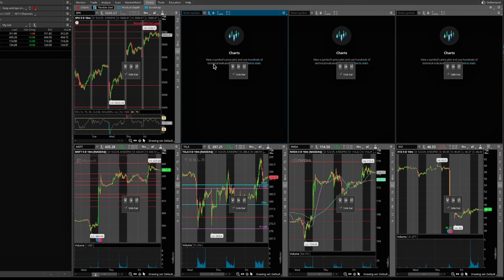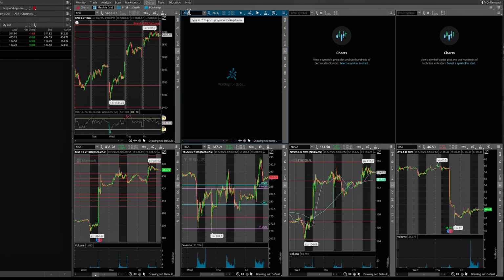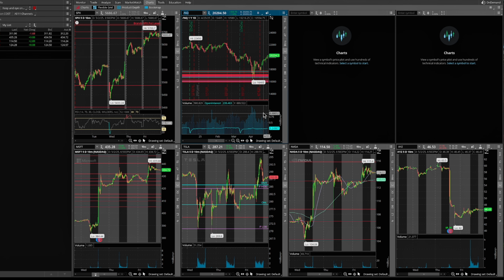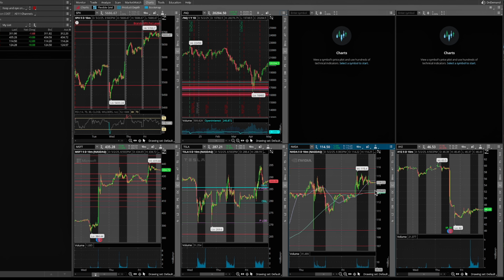So now, when you like what you have and you're comfortable with this, go ahead, back up there and uncheck that customized grid. The widget goes away. You're back in a good view where you can start adding in the different stocks that you're interested in. And you can even, for each of these, you can also adjust the study. So maybe for some of these, you want to look at the SMAs, but for other ones, you just want to look at volume, maybe specific stocks. You don't even want to show volume at all, or it's a stock where you feel like the volume doesn't provide any additional benefit.